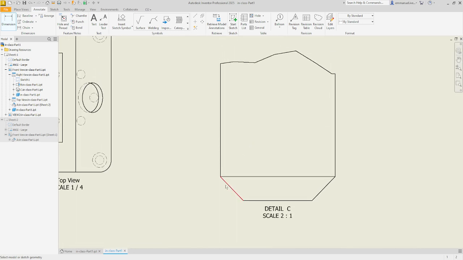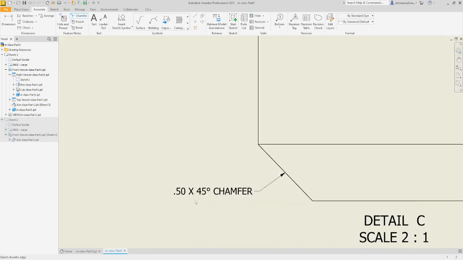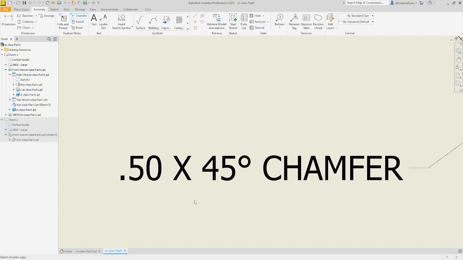Now for my chamfer dimension, the easiest way to do a chamfer dimension is by using literally this button here that says chamfer, and it'll allow me to make a chamfer dimension. First thing I need to do, as you can see down here at the bottom left, it says to select a chamfer edge. I can click on that. Then it's going to tell me to select the reference edge, which is just basically a horizontal surface or a vertical surface that I want to reference off of. And I'll just click on this bottom side here, and that'll tell me that my chamfer is a 1/2 inch by 45 degrees.